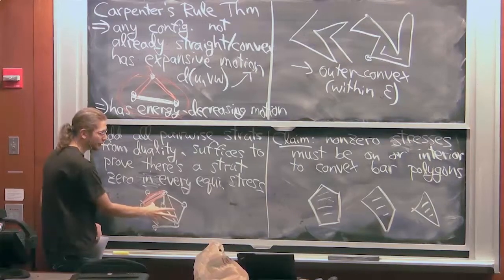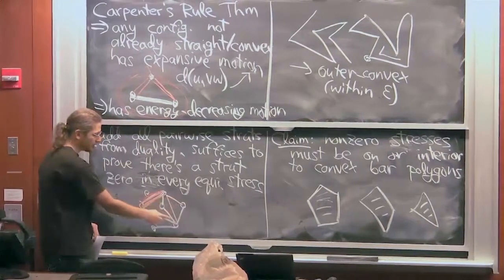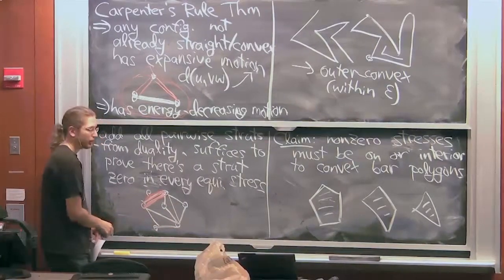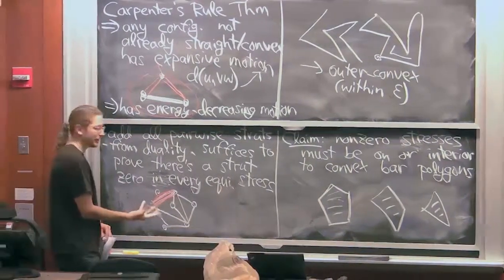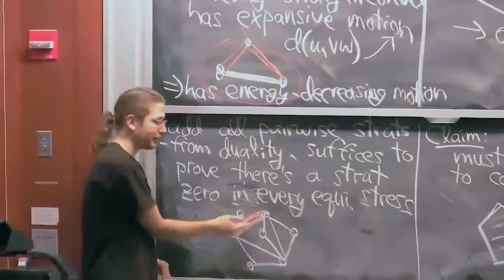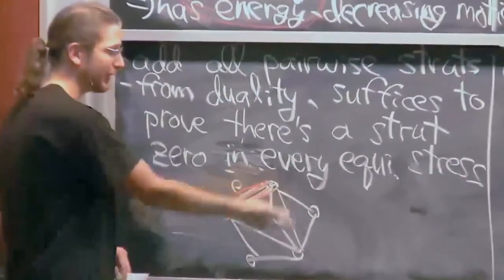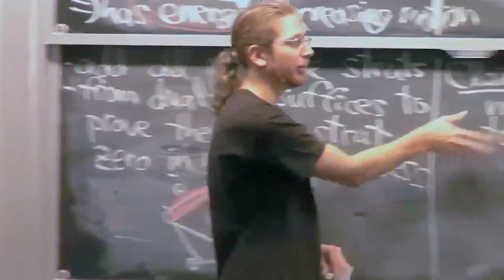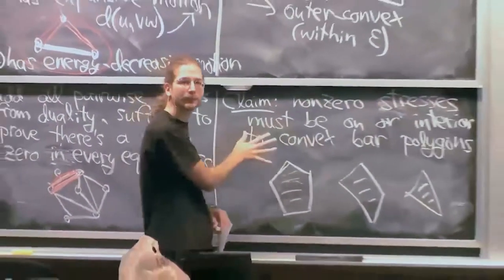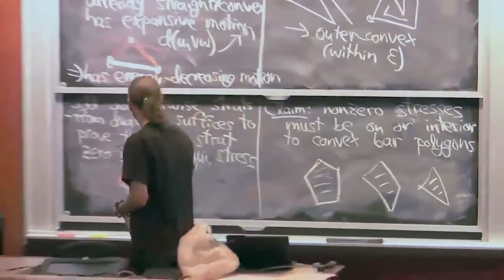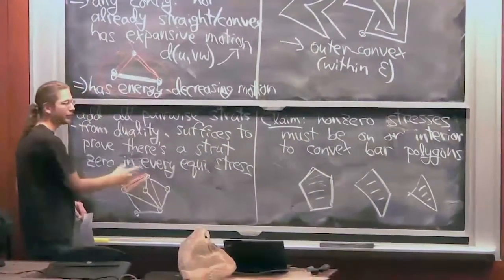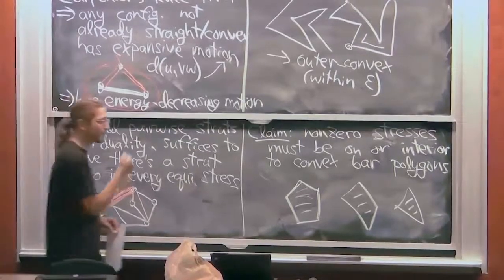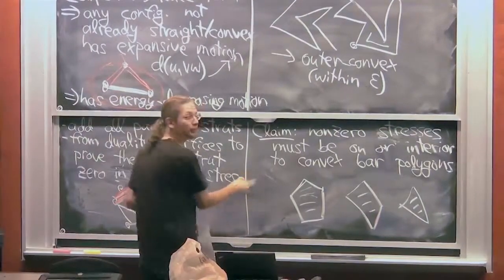And those white edges, well, there's some convex polygons. Here's a convex polygon. Here's a convex polygon. But none of the convex polygons enclose E, because E's on the convex hull. E's on the outside here. So it can't be stressed by this claim. Okay, so if you believe this claim, then you believe E has zero stress, because it's not interior to any convex bar polygon, because it's a strut, not a bar. Okay, now let's prove the claim.